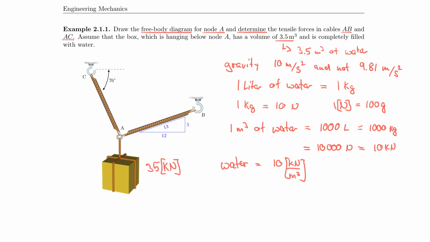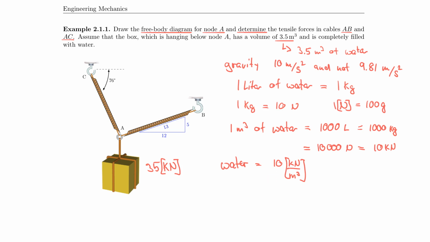But we could solve this problem with any force acting on it. That's not the point of this. This was just giving us an educational starting point here, and it could reinforce our understanding of the water concept. I encourage you to think about this also in the imperial system. Of course, in the SI system, 10 kilonewton per cubic meter, that's a very easy number and is very useful. And you will see many problems like this in this class that relate to water. So please also understand how this works in the imperial system.